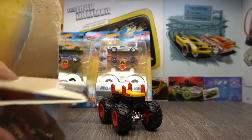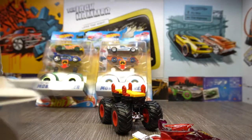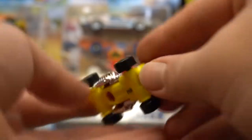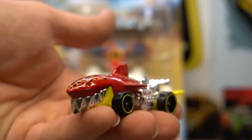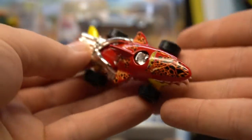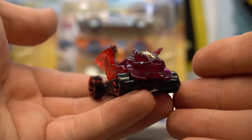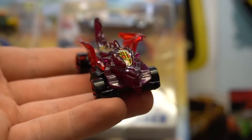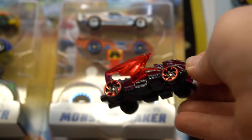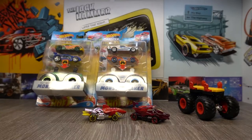We get the two cars. We've got the shark car — the Shark Cruiser — in red with a sort of lava style tampo on there, yellow base. We also get this dragon looking car, the Dragon Blaster. I do like it under the light — the wings look cool. Two fancy cars. I'm pretty sure all of these are actually fantasy cars in here, so no licensed stuff going on.